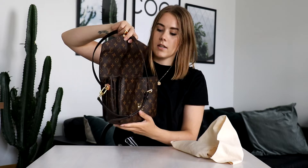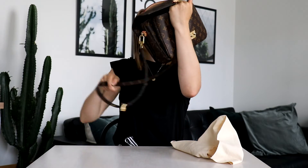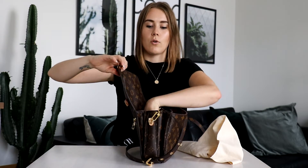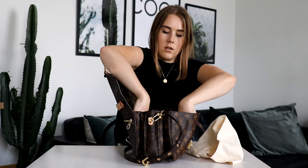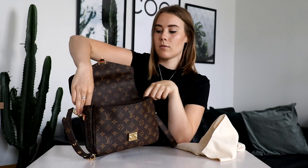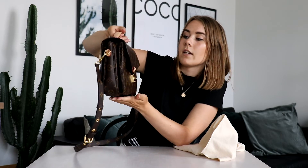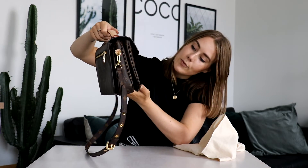Inside, it has two bigger compartments in the middle and one slightly smaller one, but when stretched it has quite a lot of space. I tried fitting my iPad — a normal iPad fits just to the width — but my paper calendar didn't fit. It does fit my Balenciaga square bag inside it. It won't fit many big items, but a small camera, wallet, and everyday essentials fit fine. I could do a 'what's in my bag' video if that's something you'd want to see.